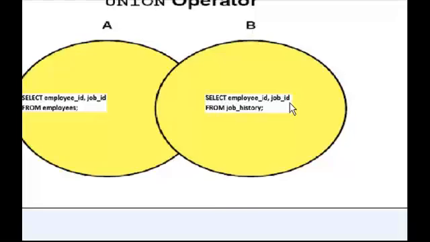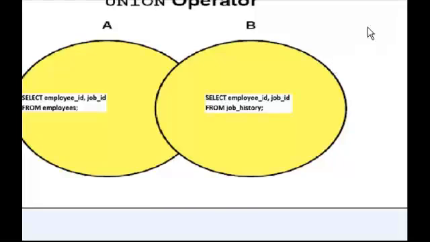Now union by itself has two meanings: we have UNION, and we have UNION ALL. UNION means whatever exists in this one and in this one, combine it together. But what if a duplicated record exists, for example job ID 200 exists in both tables? Should we combine it into a single job ID? So that brings in the concept of UNION ALL: combine whatever exists in this one with whatever exists in this one and display it as the result of one query. We call that UNION ALL.